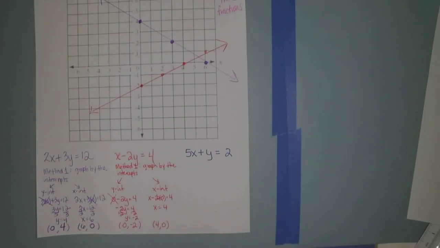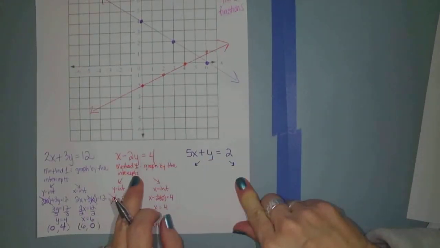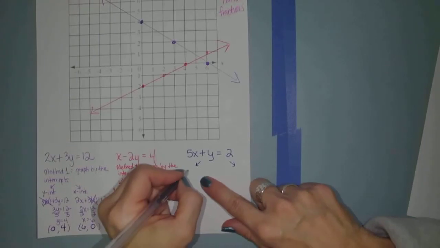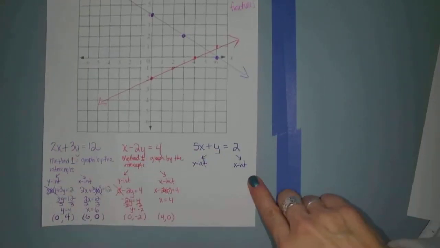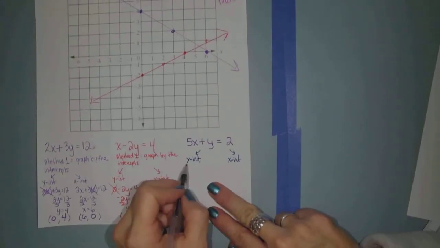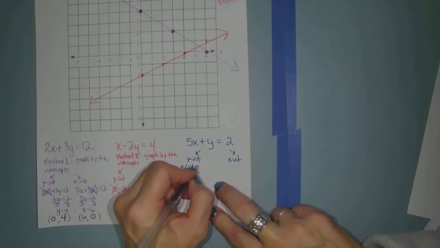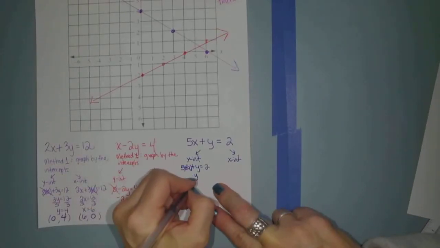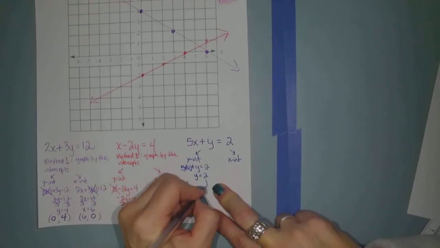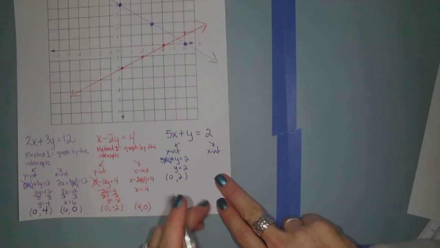Okay. And the last one, which is blue, says 5x plus y equals 2. Okay, so let's do method 1, graph by the intercepts. I'm not going to write that out again. You know what I'm doing. So let's do y-intercept here, x-intercept here. So let's let x be 0. 5 times 0 plus y equals 2. This vanishes, so y is 2. As an ordered pair, x is 0, y is 2. I'm getting pretty quick at this.